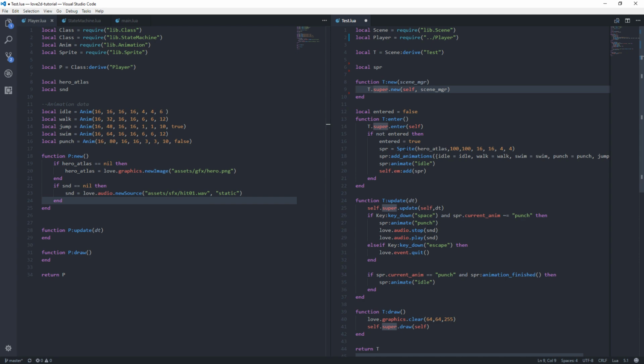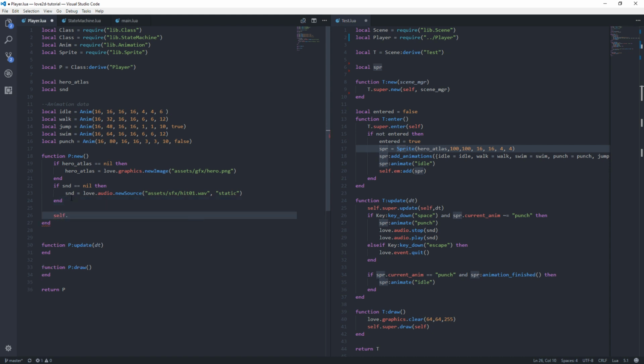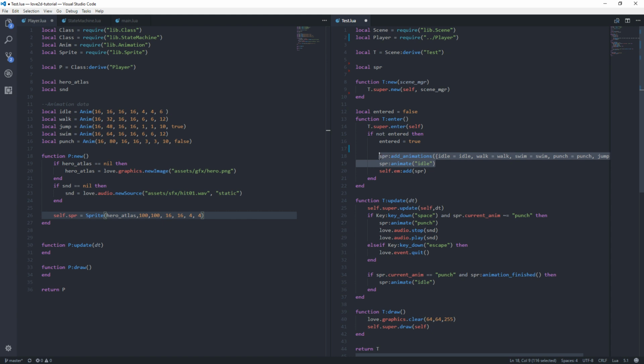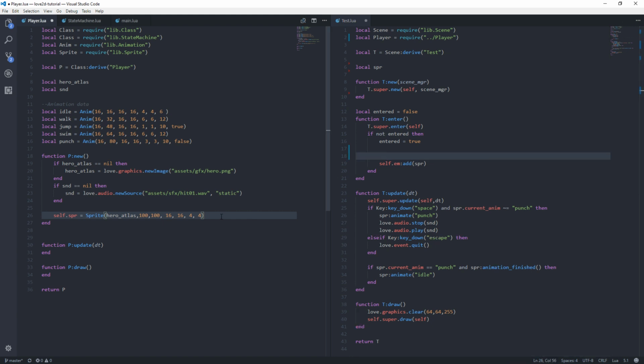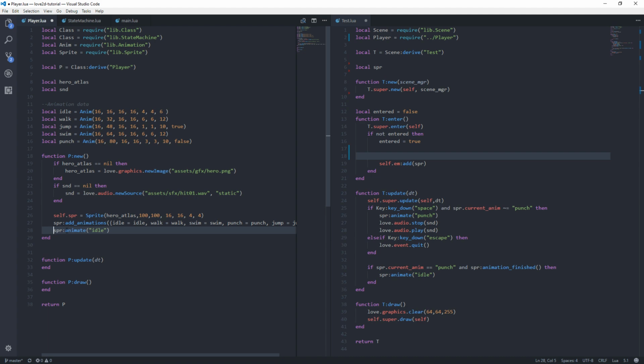Some other things we're going to need to do, and that is right here. We're going to need to create a sprite. So we can do that right down here, and we'll do self.sprite, SPR, like we did here. Okay. Self.sprite. And we'll add these also down here to the bottom. And we'll do this, and we'll do a little fancy feature like that. We'll say self.dot right there. Beautiful.